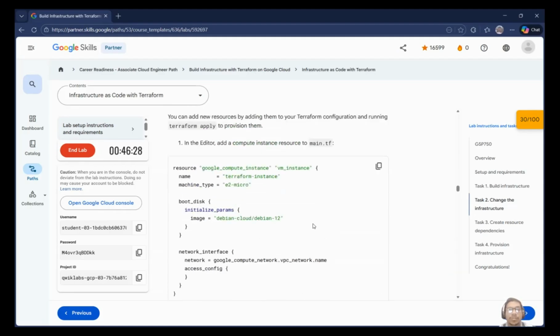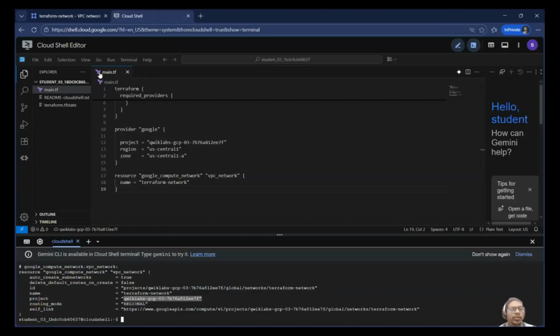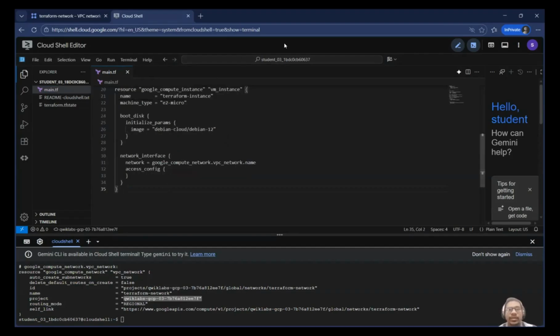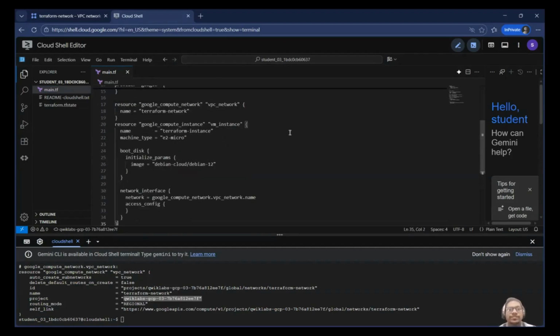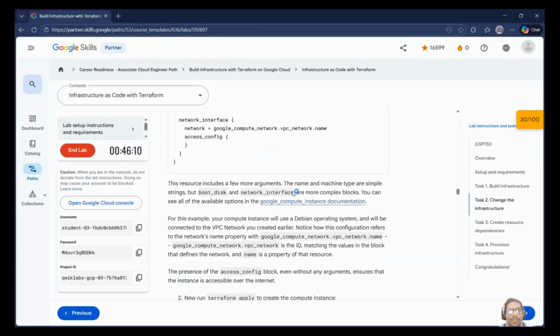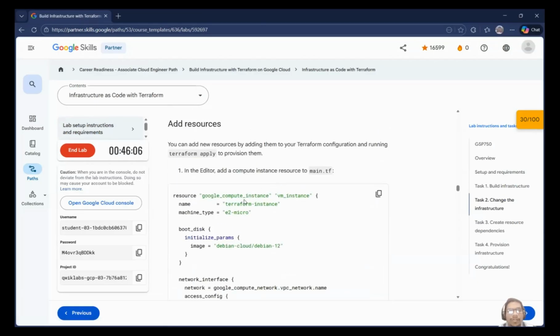Okay. So what we need to do, we need to just copy, go to the main.tf, come to line 20, and paste. That's it. So let's verify what is showing.